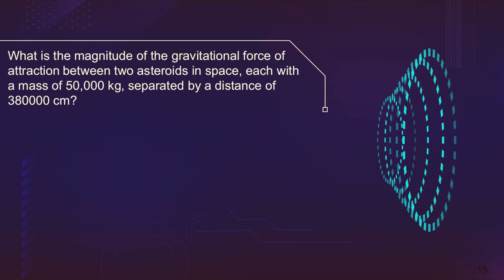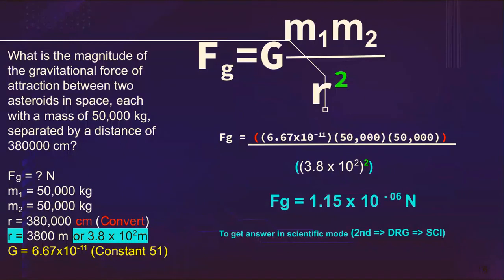And then you finally have separated by a distance. The reason why I wrote this question this way is to highlight a few different things. Number one, the big thing that you see is the distance was in centimeters. So you've got to make sure your distance is always in meters and convert. So 380,000 centimeters is 3,800 meters. The way you get that is you either divide by 100, because there's 100 centimeters in 1 meter, or you move the decimal two spots to the left. There are different ways to convert, but 3,800 meters is your actual center to center distance.